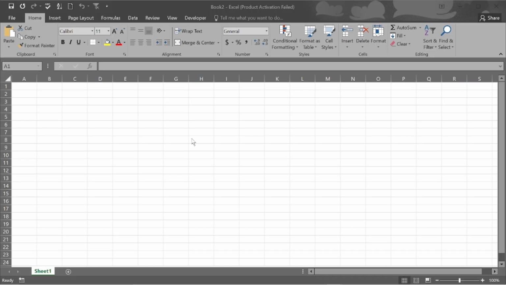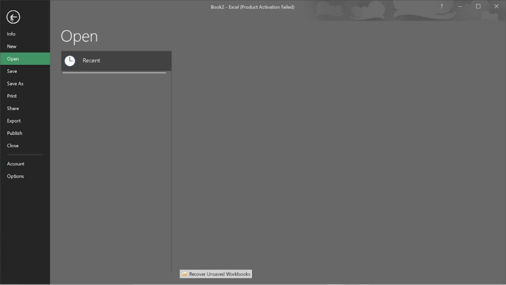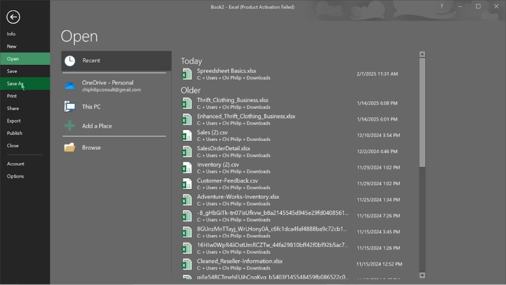Remember in our digital literacy, computer literacy training, I told you that almost all of them have this ribbon. Though they might have other functionalities that are not in this one, they are almost the same. So everything you see here is the ribbon. This ribbon contains tabs, different tabs depending on what task you want to perform. So we are asked to go to File, and then go to Save As.